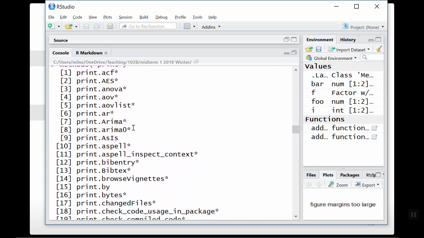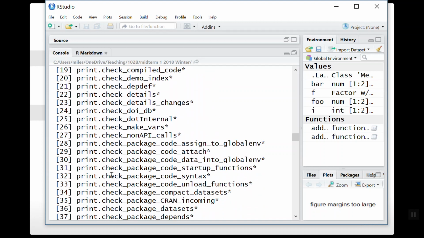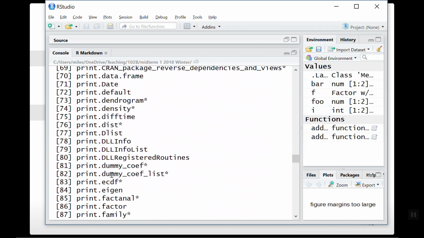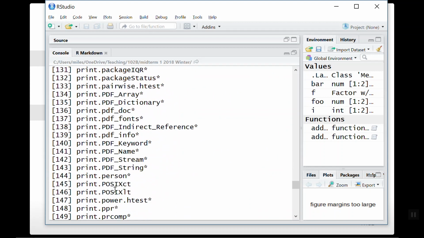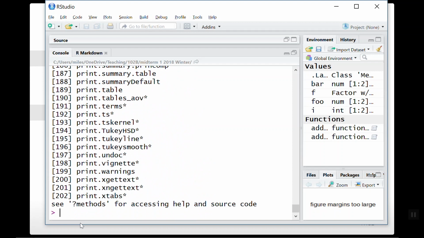So there's print.acf, print.bibtex, print.by, print.Date, print.data.frame, print.formula, there's 202 of these different things here, right?